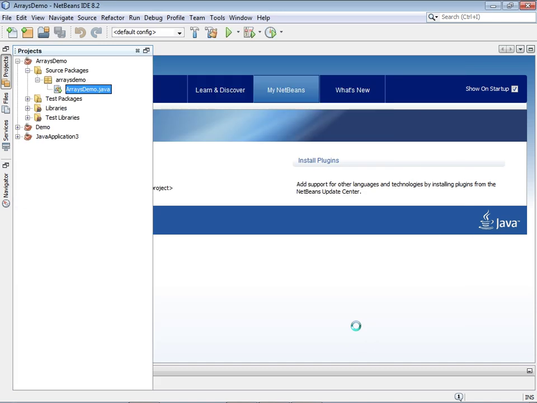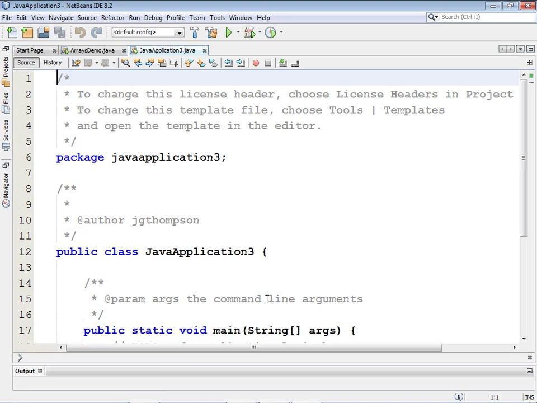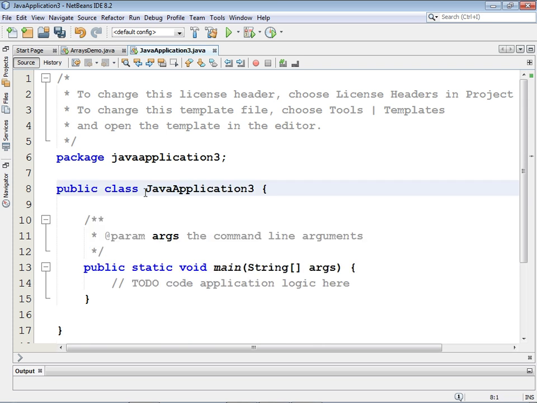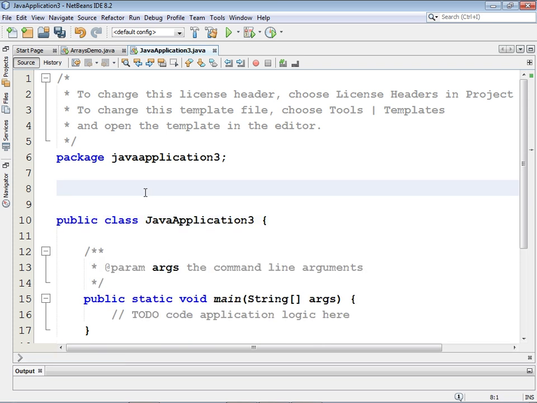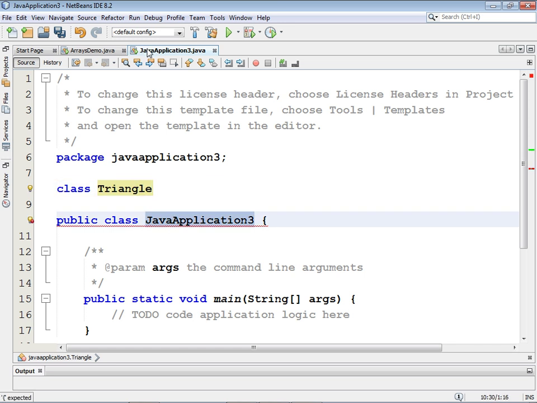I don't think I've done a homework assignment based on arrays of triangles, so we're going to do an array of triangles. We need a class called triangle. If I was a good programmer, I would put the class in its own file. I'm not calling this public because each Java file can only contain one public class, and it has to be the one that the file is named after.